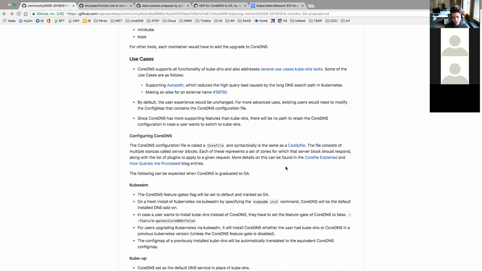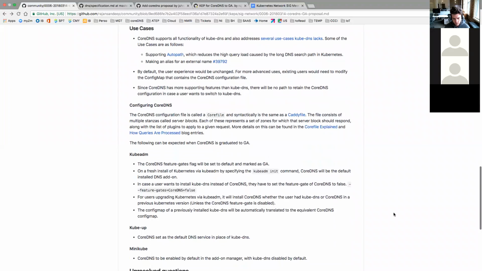You can also take advantage of some configuration of CoreDNS afterwards, but that would be manual configuration if you need a special use case.